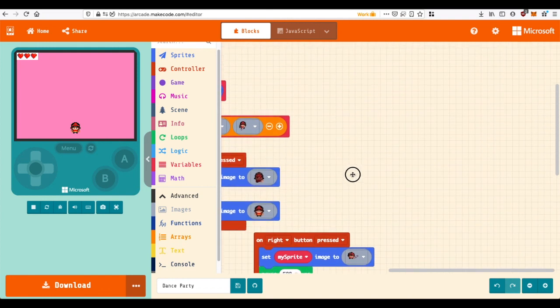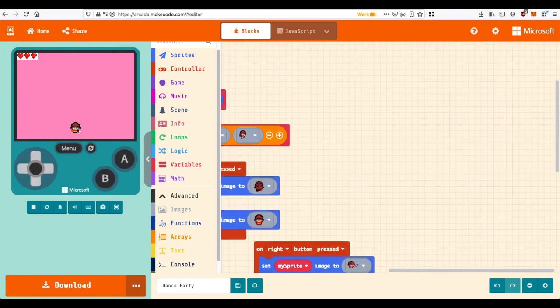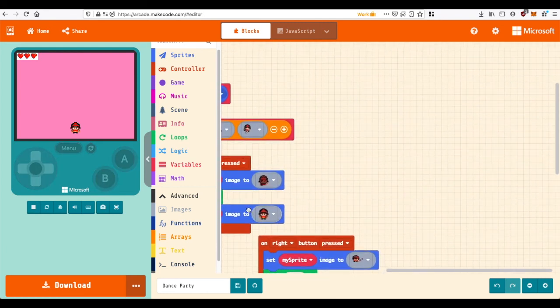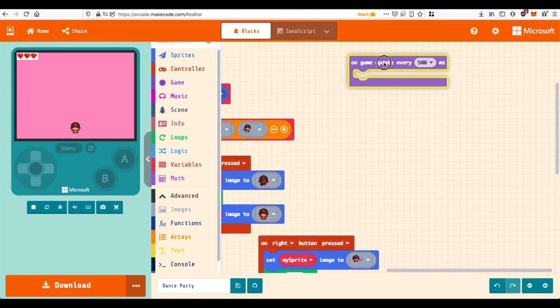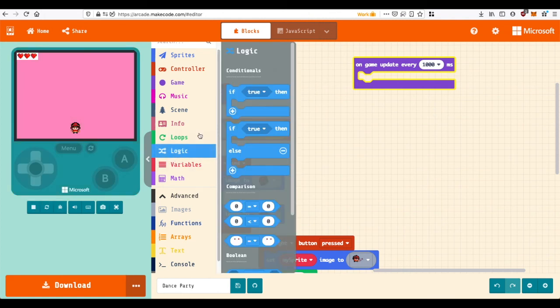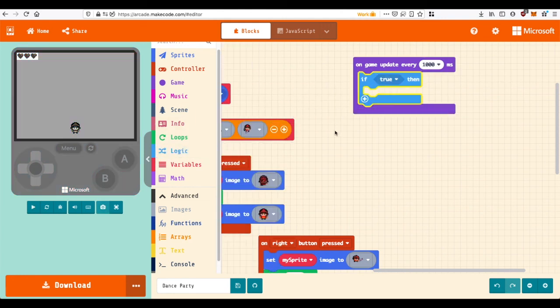So now we need characters to stream from the sky, from the top there, and hit our player. To create the falling characters, we can use the game drawer and the on-game update every 500 milliseconds. There are many ways to work with timing. This is probably the simplest way. So on-game update every, let's say, 1 second or 1,000 milliseconds. The next thing is just the way I like to do this, or the way I think is interesting. We're going to put an if block in here. And to add some more variability, because we don't want it to be just 1 second, one thing falls.